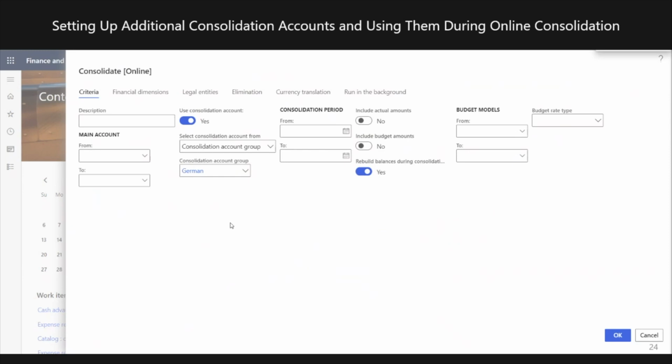Yeah, and we talked about this a little bit in part 4, I believe. When you've got these multiple legal entities, and you've got really complex currency requirements, we generally don't recommend that you try to use Financial Reporter as your only mechanism for consolidations. The functionality of the online consolidations was designed for this. And then obviously you can build your consolidation reporting off of those consolidation legal entities.